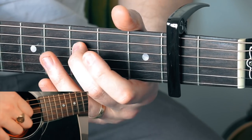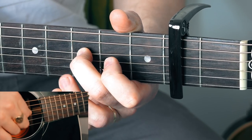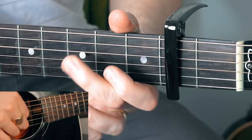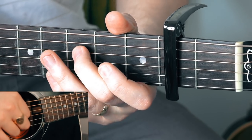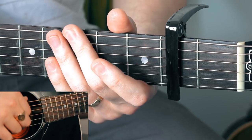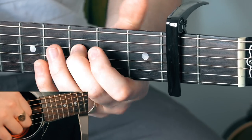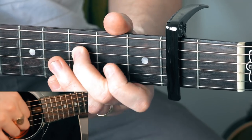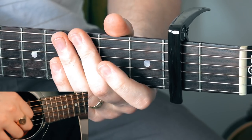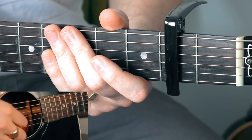So all I'm doing, I've got my second finger on the fifth fret of the fourth string. I'm putting that on and then taking it off to let that D string ring out. And I'm doing exactly the same on string number 5 and string number 6. You notice there's a slight bend. And I'm just plucking that with my thumb.